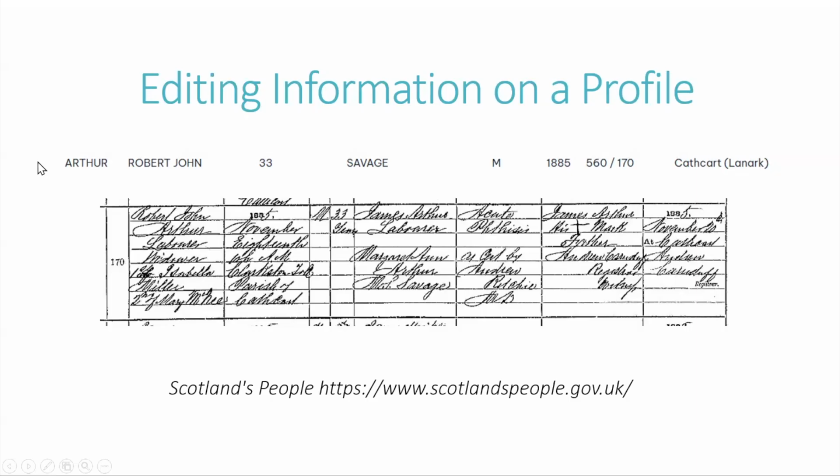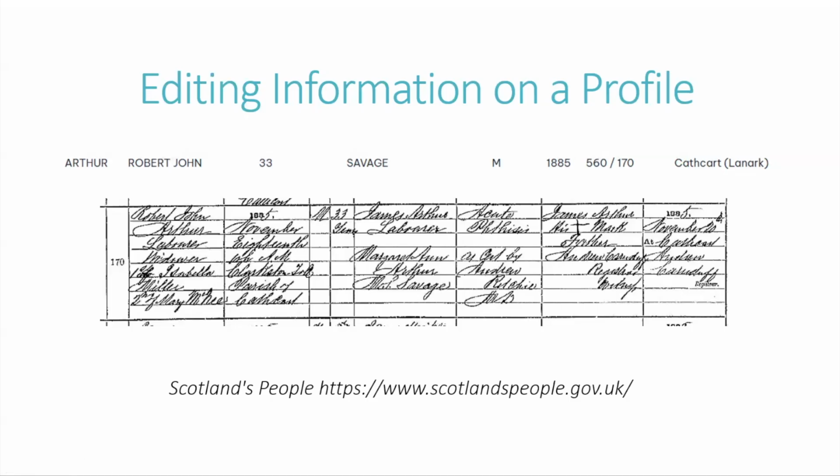Then I decided, just to make sure, because I wasn't absolutely certain, to pay for the actual record. And when I paid for the record, it virtually convinced me that it was the right person, because not only is the maiden name of the mother Savage, but it tells me that the maiden name is Margaret Ann Savage, and that the father is James Arthur, a labourer. So I was pretty certain that this was the death record for Robert John.